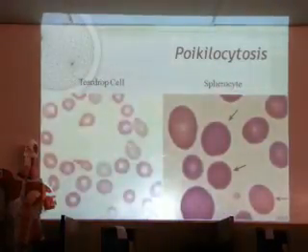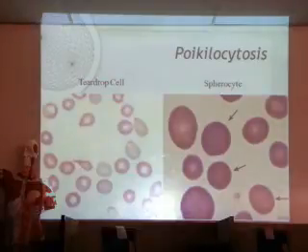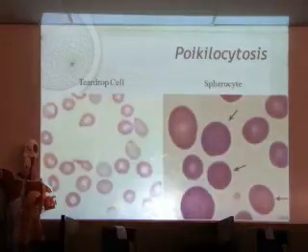And we use common terms. You can see cells like that. It looks like a teardrop, so we call them teardrop cells. Sometimes they look pear-shaped, so we call them pear-shaped cells. Sometimes this teardrop section gets a little longer, so some people call them hand mirror cells. We have all kinds of different names. But this is also a type of poikilocytosis, and it could be associated with certain diseases like myelofibrosis, but it's not as diagnostic, but it's something that we pay attention to.